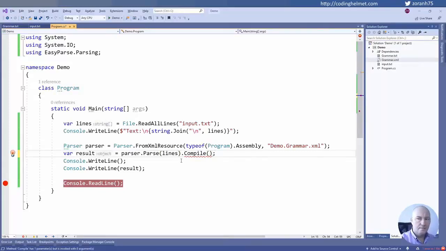A compiler is a component which is transforming a syntax tree into some other form. It can be a file on disk. Like when you're compiling your source code, you will get an executable file. But it can also be an object in memory.